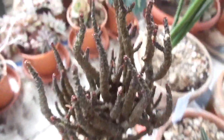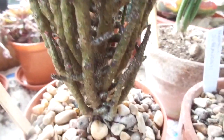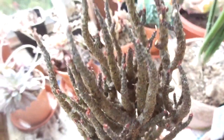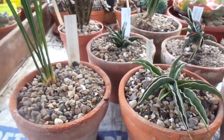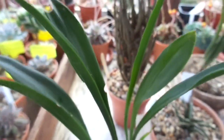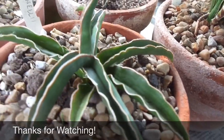But as far as miniature bonsai goes, that is a perfect example of why people get obsessed with these caudiciform and pachycaul plants. But this is a crassula, which is a dicotyledon from that section of the angiosperms. And all of these gems here are all monocotyledons, related to agaves, dracaena, aloes, and ultimately part of the lily group. And indeed they were all part of the family Liliaceae until very, very recently.